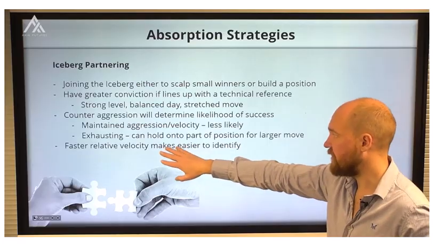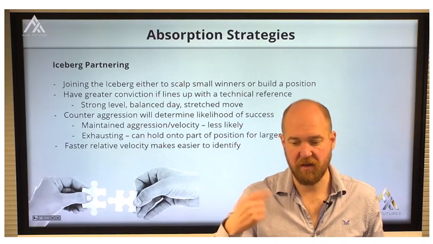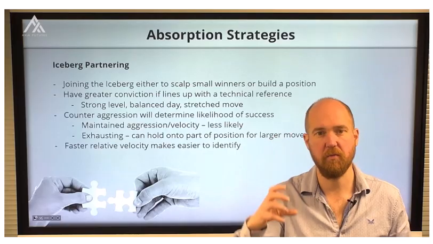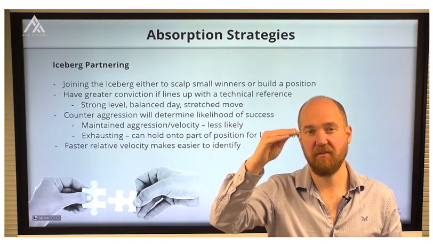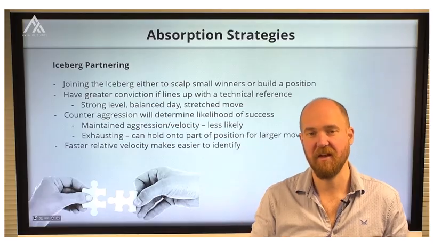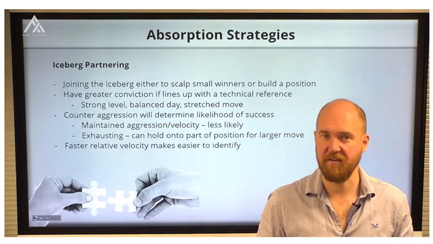It's much easier to spot these trades when the market is faster. Sounds counterintuitive, but when it's quicker, you identify that stall. It's much more obvious when a market slows down from a fast pace than going from a slow pace to a slightly slower pace. It's much, much harder to recognize. So let's go and have a little look at an example of this.